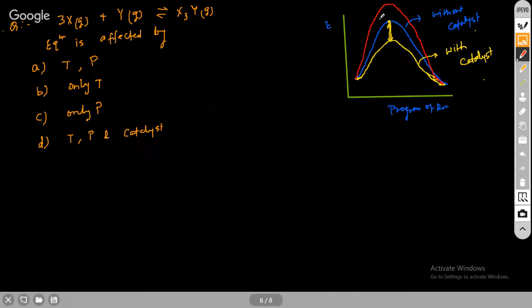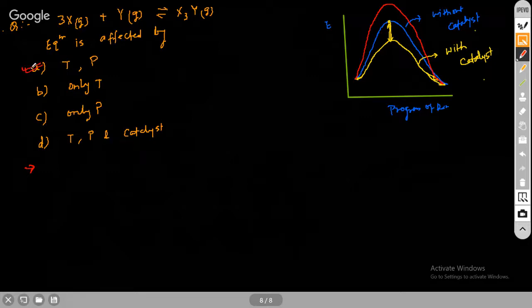Now as far as pressure is concerned, I'll just discuss one thing here, and that's why I haven't discussed this separately in Le Chatelier's principle. Okay, effect of pressure, if you have to understand. Correct. So first of all, I'll tell you the answer of this. The answer is A, it's correct.